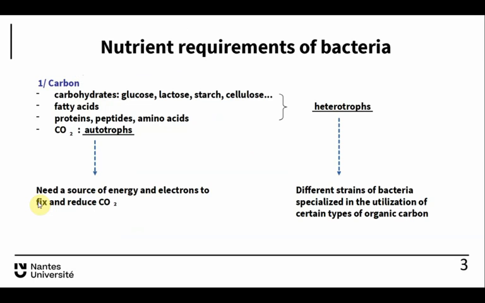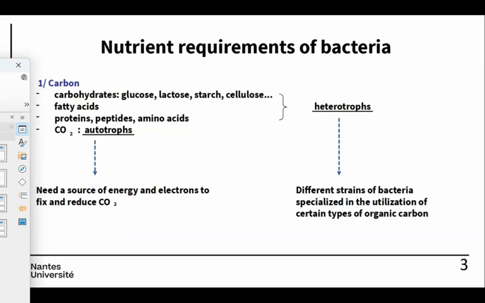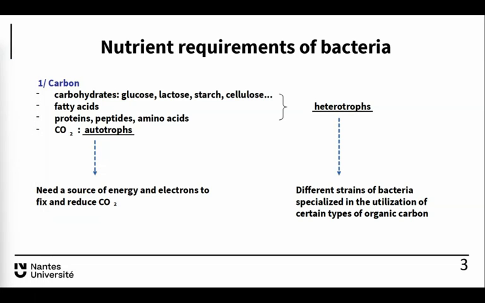Okay, nutritional requirements for bacteria. Well, everybody needs a source of carbon to make their biomolecules, and bacteria either require an organic source of carbon or an inorganic source of carbon. So bacteria that require carbohydrates, peptides, fatty acids, some form of organic carbon are called heterotrophs, and bacteria that can mobilize or fix carbon dioxide and then produce all of their organic carbon molecules from carbon dioxide are called autotrophs.